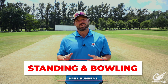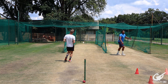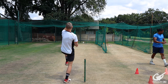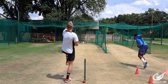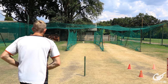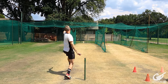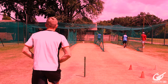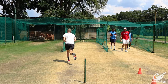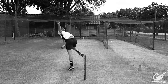The easiest way to try and correct these mixed actions is to start off by standing and bowling. You're going to choose which action the bottom half of your body is in, because that's the easiest place to work from — when you land, that's how you're always going to land. So we are going to correct the top half of the body. If you're a front-on bowler, start with your foot in the front-on position, look through the open side of your arm, and release the ball. This trains your body to get used to the new action. It's the same for a side-on action, with your back foot parallel to the crease, looking through the gap in your arm. Then progressively add walking, a slow jog, and eventually a full run-up.